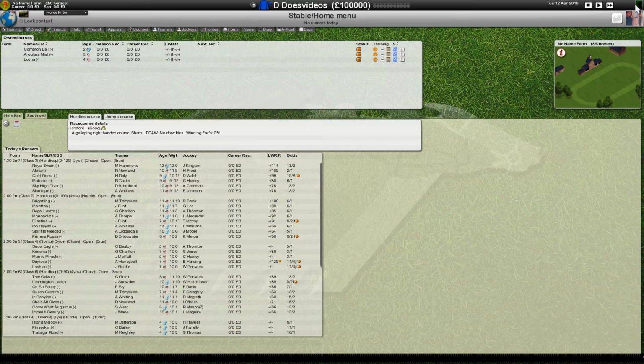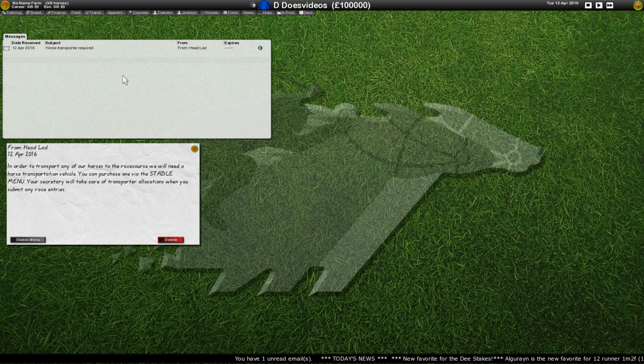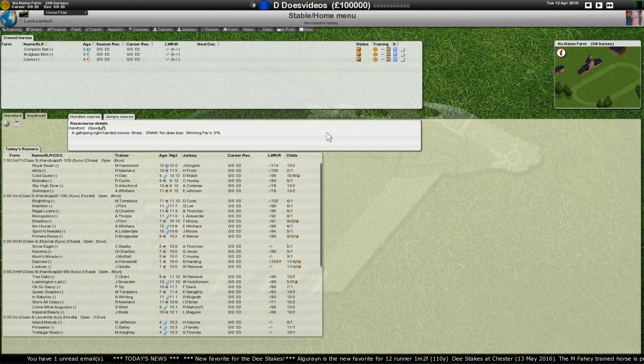All right, so you'll notice that you've got this rather spreadsheet-looking thing over here. We've got a flashing mail message. It's going to say, hey, dum-dum, go grab yourself a thing to transport your horses about in. So that's what we're going to do. To do that, we need to go here.